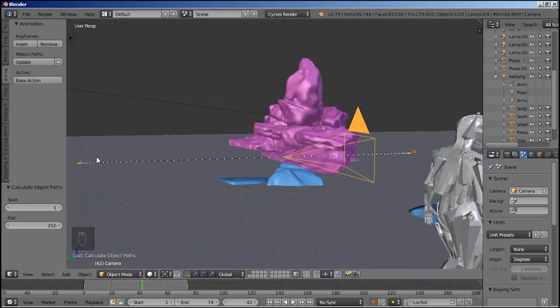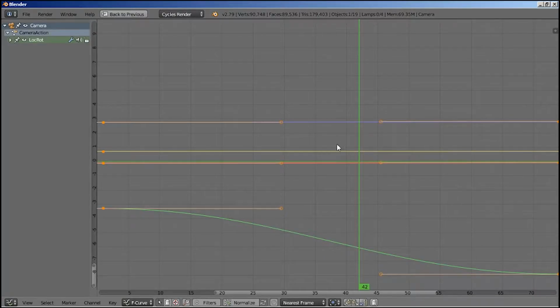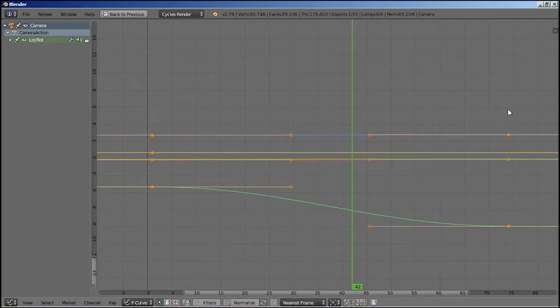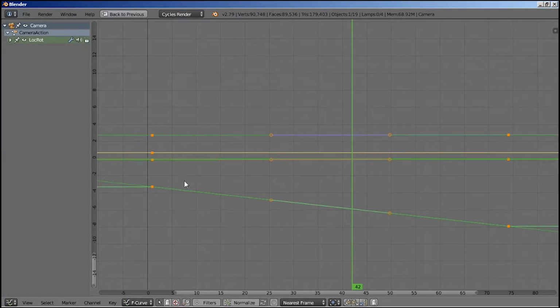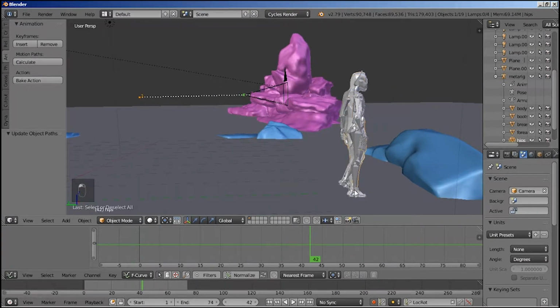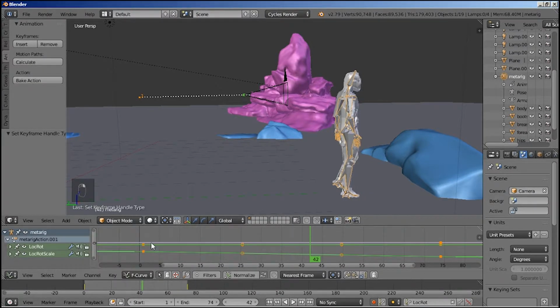We have to go to the graph editor, select the object, open up a new tab, by just moving that crossing arrows thing by the corner, and then turning the 3D view into graph editor. And by clicking shift space, I'm able to go into this full view. I can select all the keyframes and make them vector based, which is linear. If I update the motion path, you will see that it's now evenly spaced, which means that there is no slow out and slow in. Now select the meta rig and also make it vector based, so now it moves linearly in the scene.